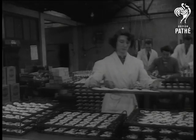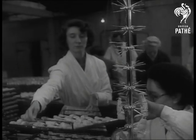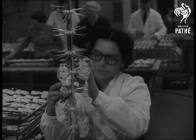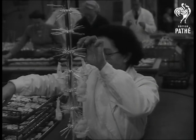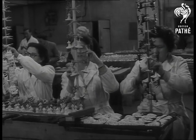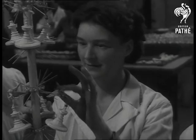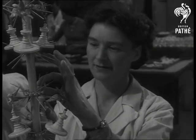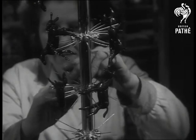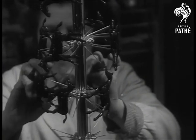At Enfield, plastic models are being prepared for a new metallising process which is proving it can win fresh laurels for Britain in the industrial field. The new process is called vacuum metallising and is claimed to be able to coat plastic, glass and other difficult surfaces with a brilliant aluminium finish.